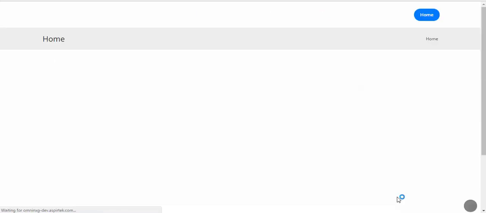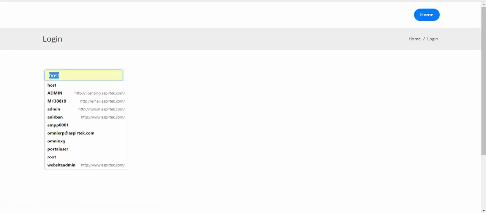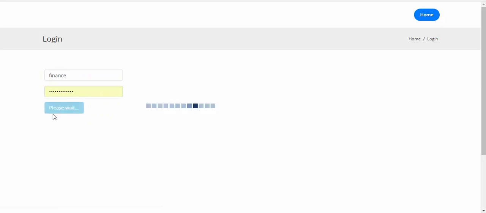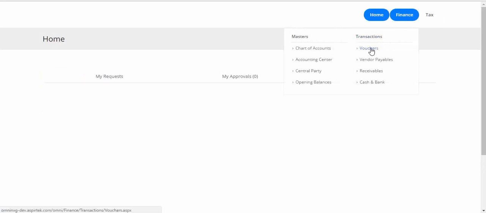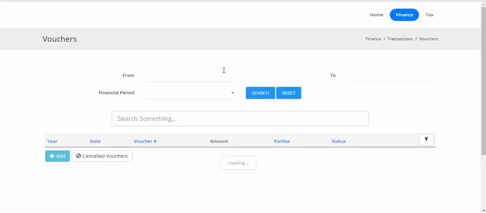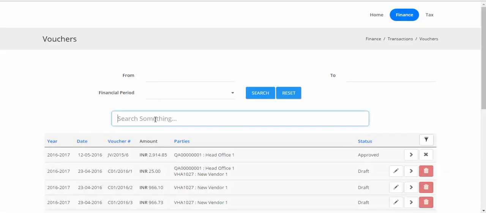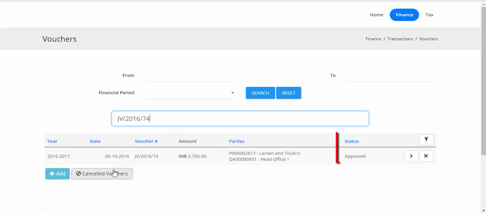Let's log out and log back in as the finance manager again. Let's go to finance. Let's do a search for the JV. This is the voucher, and the status of this voucher is now approved.